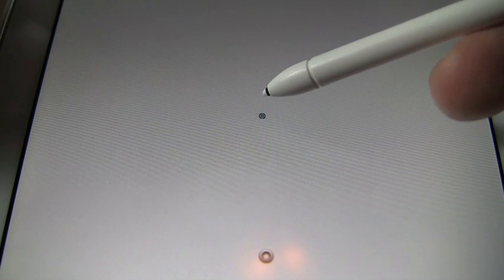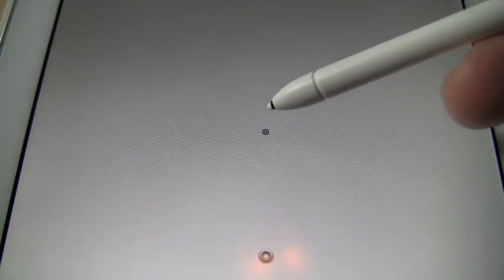Okay, so today this is a bit of a special request. Someone asked me to basically take a look at the Samsung Galaxy S Pen and determine how accurate this pen is. Because one of the things that we've seen a lot of times on Wacom-enabled tablets is a bit of a pointer float or an issue along the edges, which has been very common since Wacom-enabled tablets have been available.